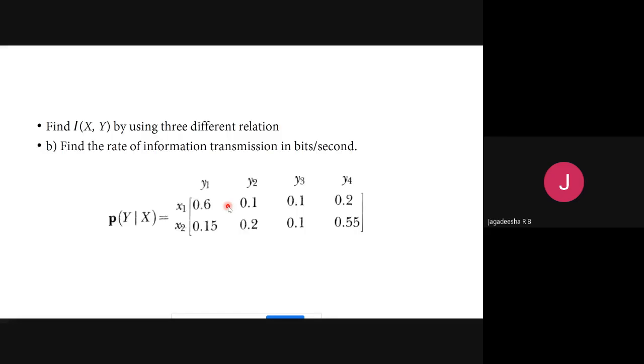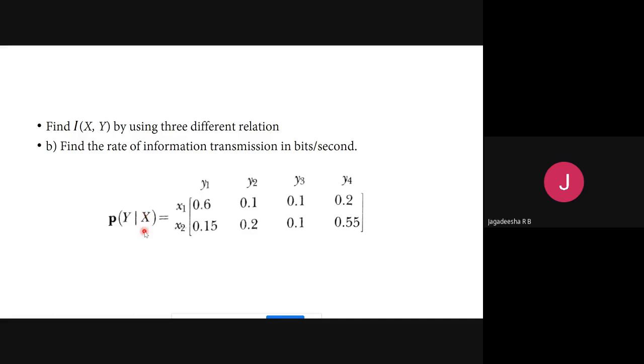Is it something like this? This is the channel matrix, that is the conditional probability of output when you know the input. You know the input probabilities very well, x1 and x2, what the probability is, but you're not sure about the output probability. So we compute the channel matrix, that is the conditional probability of output when we know the inputs. And then what's the next step? What would be the next step?